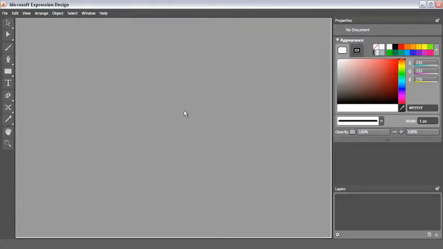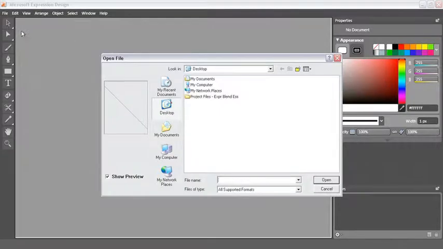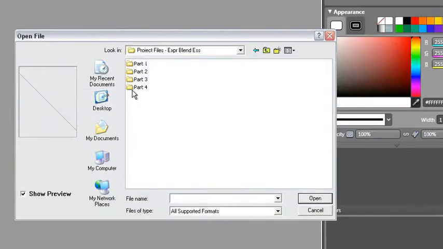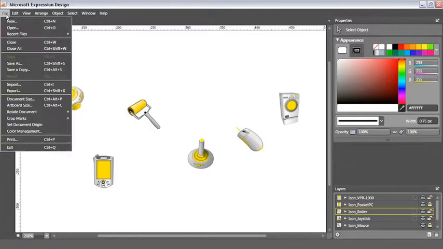I've got two design files in your project folder. Let's open one of those right now. I'm going to open the file, and I currently want the icons file from your project directory. Here, I've got a handful of icons, and each icon has been split into its own layer. Those were set up for me by Jesse, and that's going to be important for what I'm going to do in the next step. I want to export this document out to XAML so I can interact with it in Blend. So let's go up to File and Export.